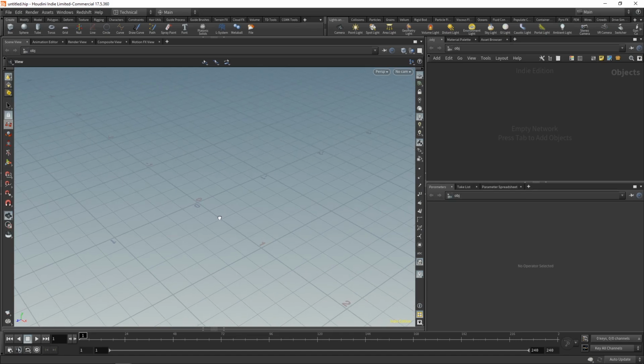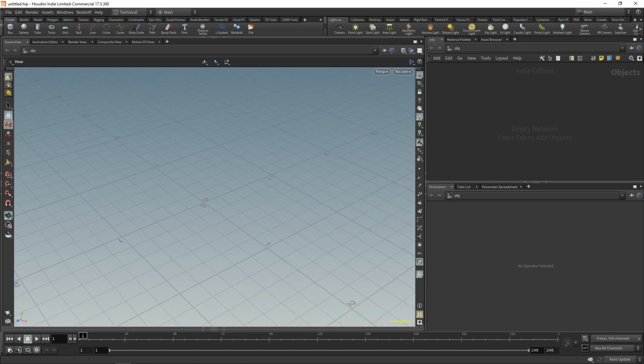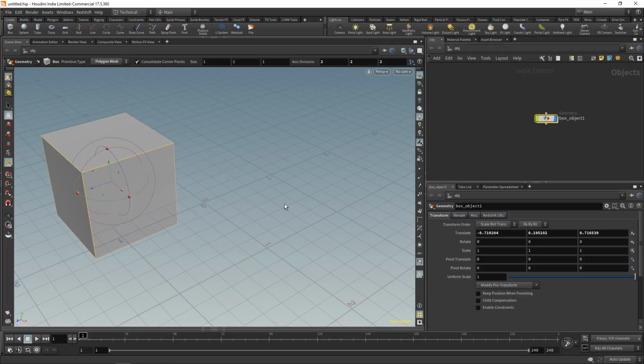Okay, so let's see how we can create something inside Houdini. You have a bunch of stuff here, and you can use these buttons to create stuff. So let's say we want to create a box. You can just click on the box and it will automatically appear on the viewport, and it'll be just waiting for you to indicate where you want to create your box. So I click there and the box is created.